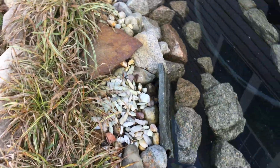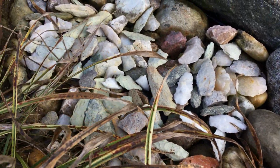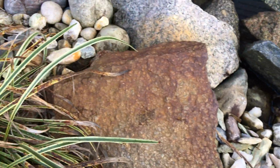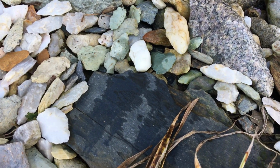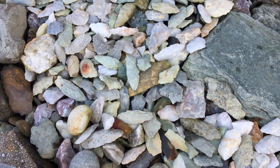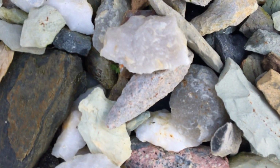As we go right around, it goes all the way around. And I had somebody drop me a comment, which was funny, and he said, you know, I can't even believe you can color C4. I didn't know C4 come in colors, and that he thought the video was actually about explosives. Well, this is some explosives for you. Quartz, a lot of good stuff out here. You can see all these different pieces.